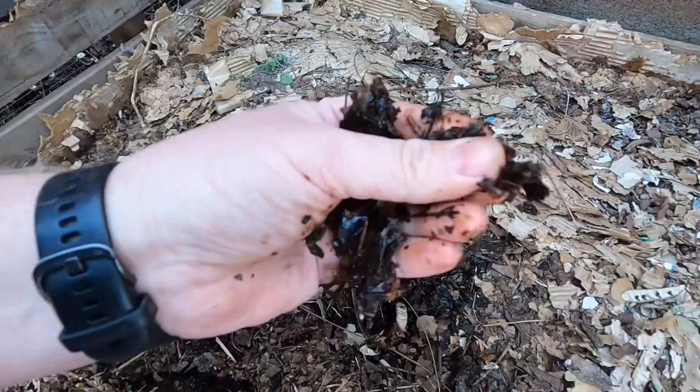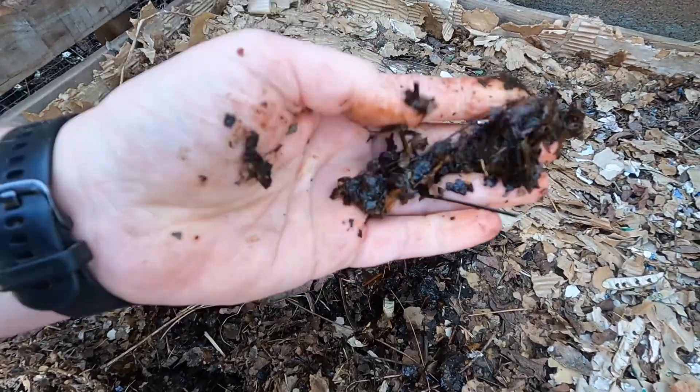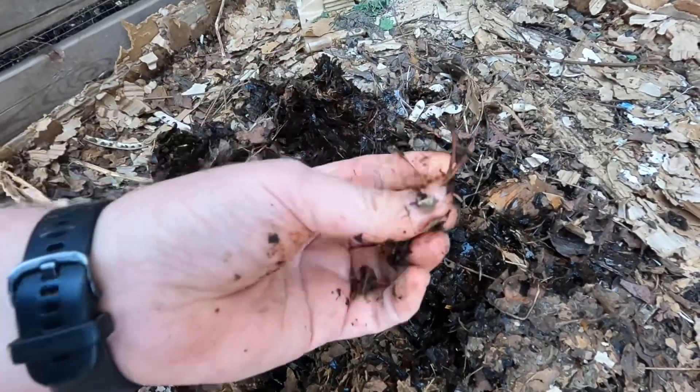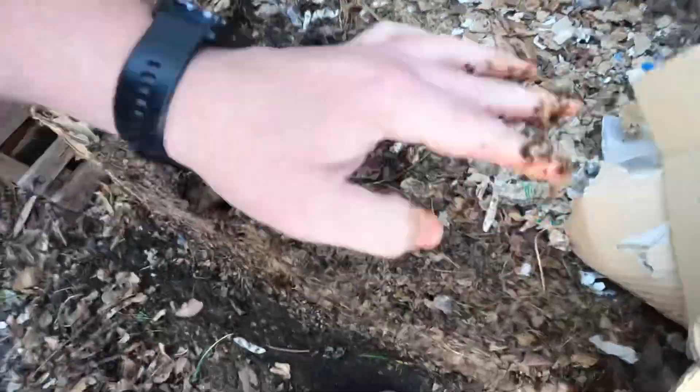You can still see it's very leafy. Obviously when you touch the leaves, a lot of that stuff breaks down into super tiny spots, which is good — that's what we want. But you can still see some dry spots in there. Still obviously a lot of twigs from the ends of the leaves — you want those to break down more, so I'm not going to be using this in the garden just yet.